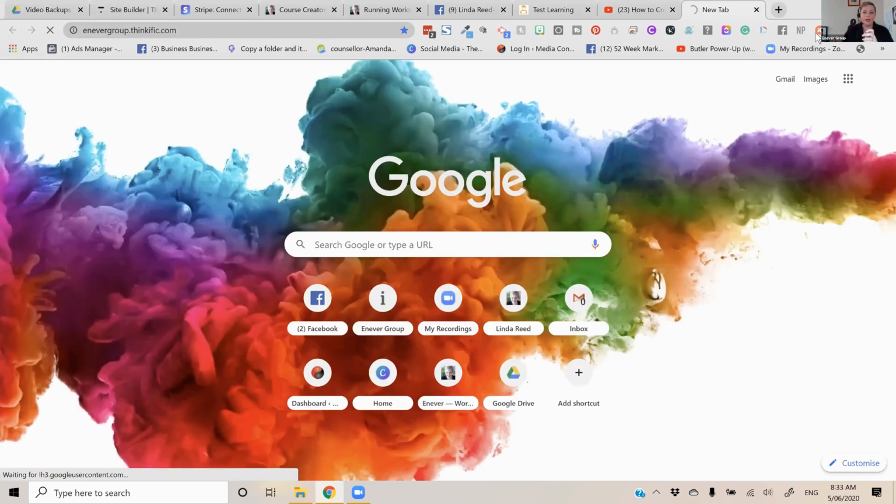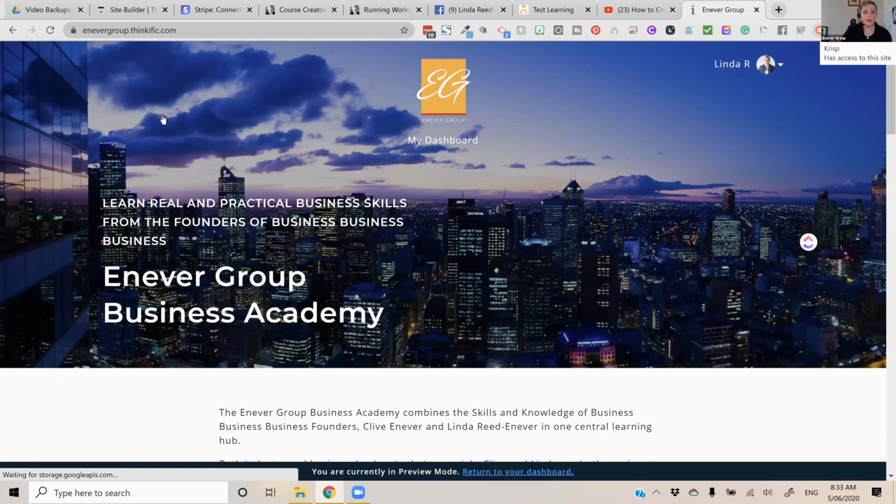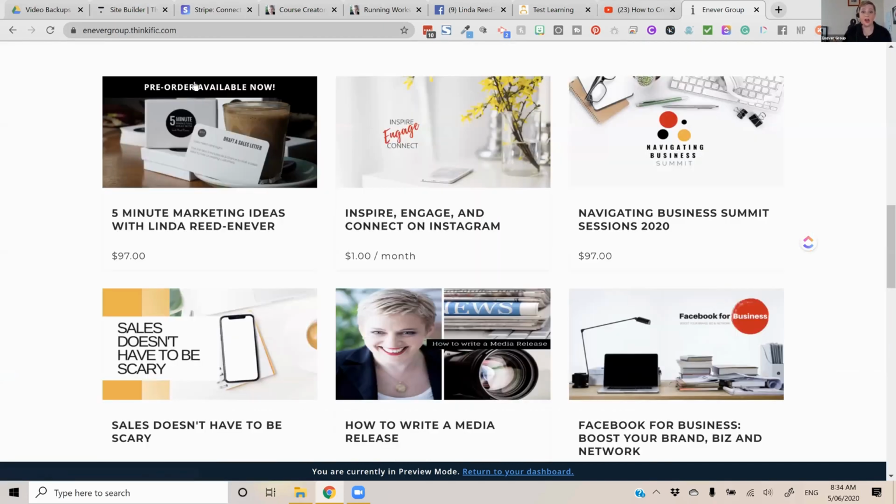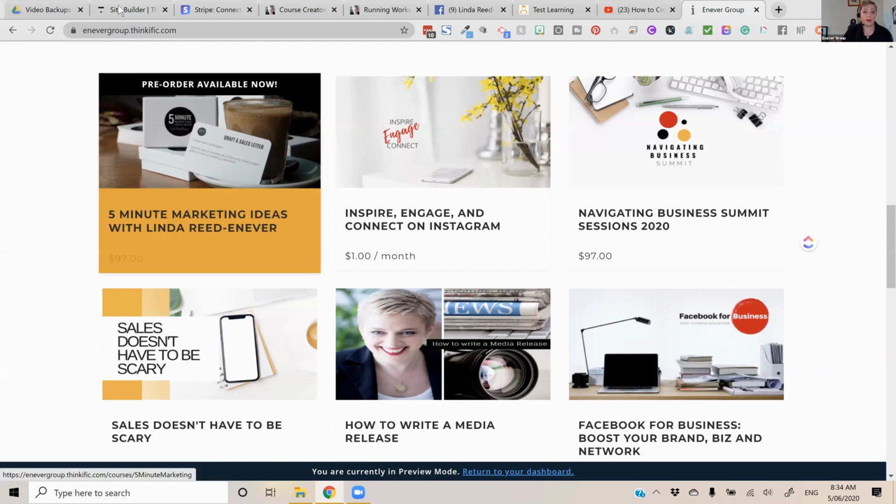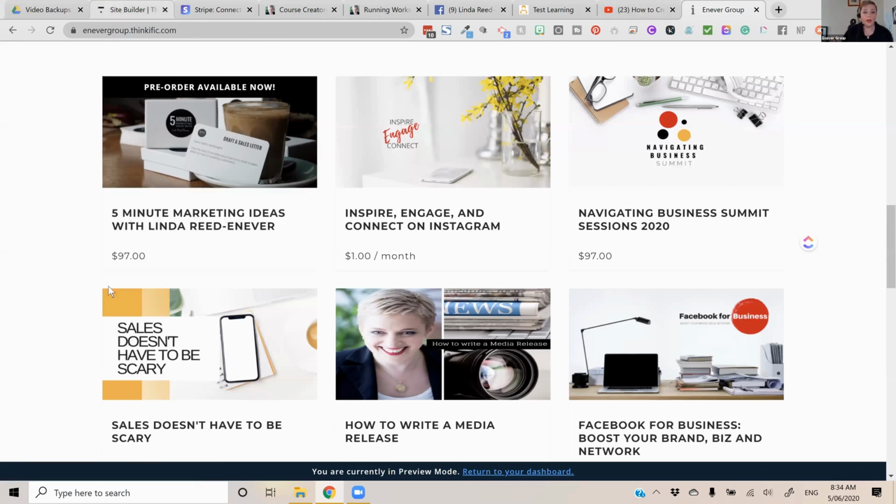If we go to my main site over here, you can see that we've got our course leaders, and then we've actually got 15 courses coming up in our list here, which is how the course cards display for people to be able to look at, and then they can navigate off over there. So it gives an idea of what the price is, gives an idea of what the course is, and this is one of our courses that is available for pre-order. And it says up the top that it's available for pre-order now, and it's a nice, clear, defining moment that that course is available for pre-order.